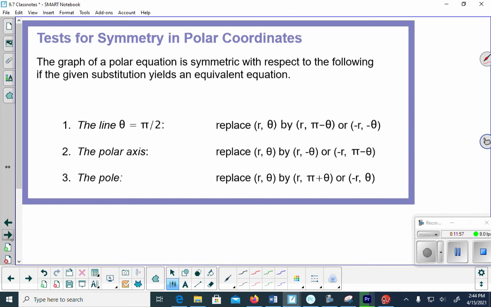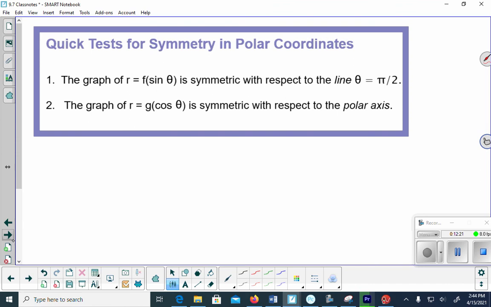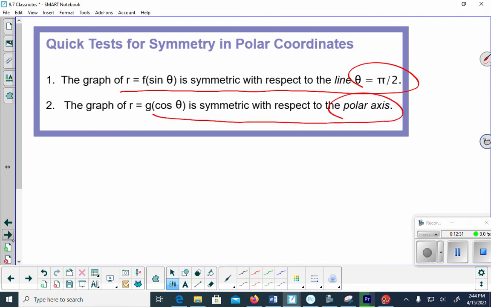So if it reflects over the polar axis, it means if I have theta or if I have negative theta, I'm still going to get the same r value. The way I look at pi over 2 is if I have r or if I have theta and I change either one to negative, it changes both of them to negative. So that's, again, the pole is a tangent function. We're not doing that. So I already told you this. Sine is reflective over pi over 2, the line theta is equal to pi over 2. And cosine is reflective over the polar axis.